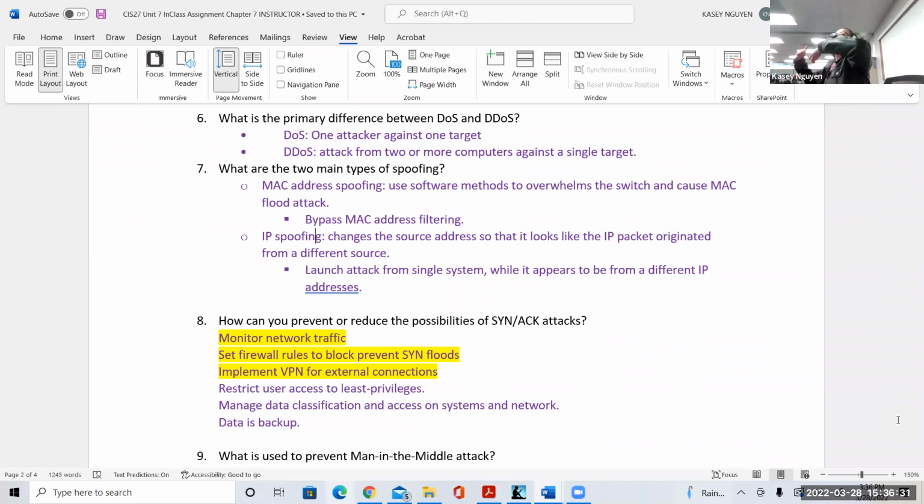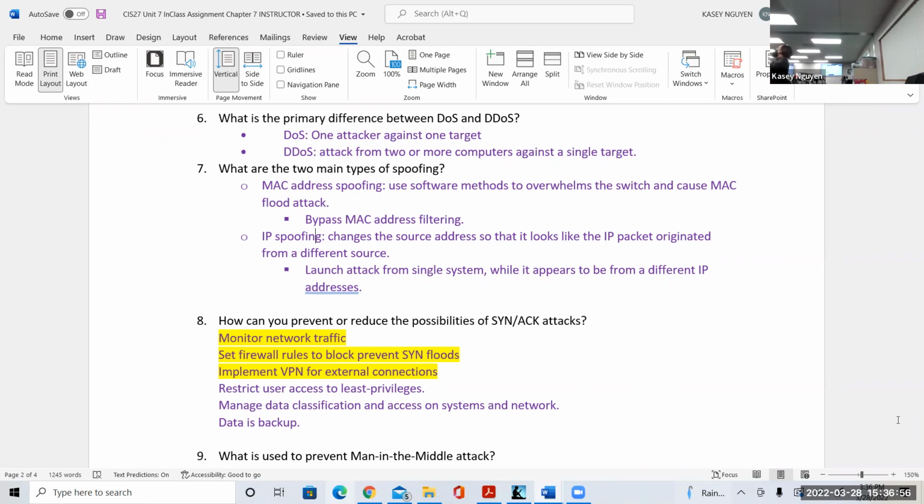Okay, so if you are getting a SYN-ACK attack, what you need to do is, number one, check your network traffic. If you monitor that closely, you would see a lot of it all together all the time, right? And then you also need to check your firewall rule, because they will flood the firewall by using SYN, because the firewall is going to accept, right?